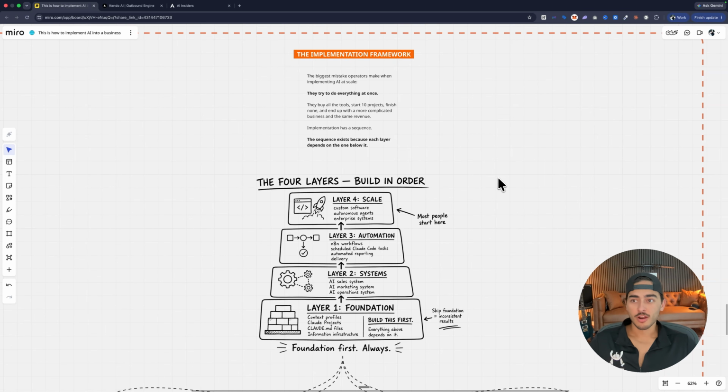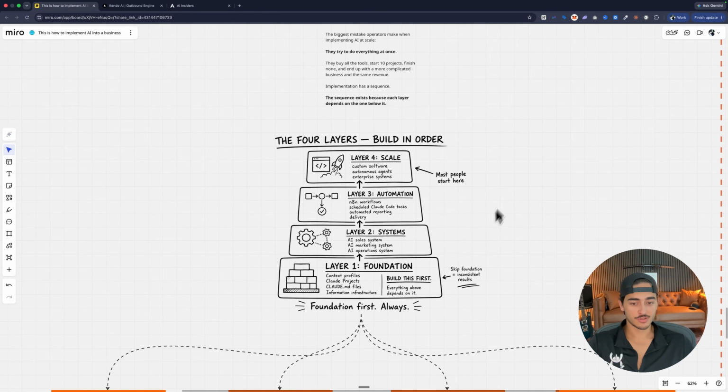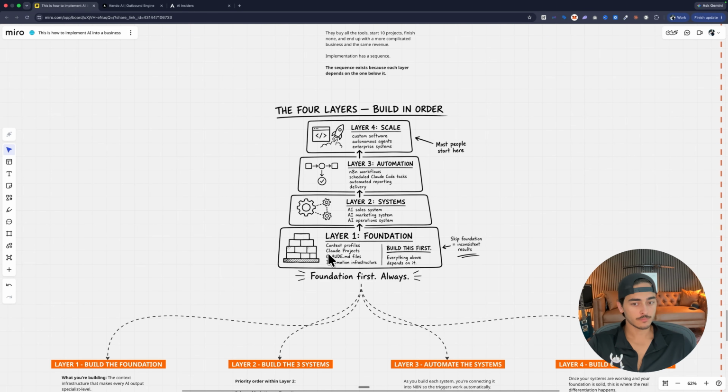Okay, so now that we've gone over some of the basics, let's go over the actual process. How should you do this? And this is what we teach. This is what we do. It's what we've done for our own companies, okay? So you don't want to just AI everything all of a sudden. Start at a foundational layer: your context profiles, your Claude MD, your Soul.MD if you're using agents, the base root fundamental. Then we go up to systems: sales, marketing, operations. Then we go up to automation. What are repeatable things that happen in those systems? What can we actually workflow out? What can we actually put an agent behind?